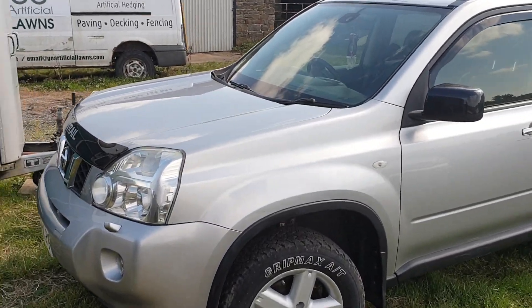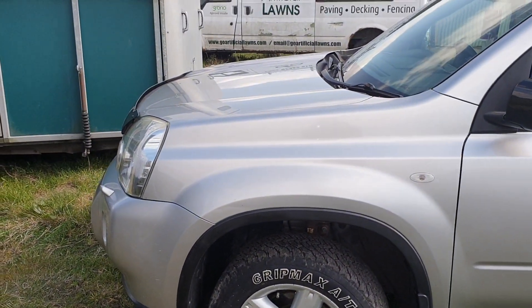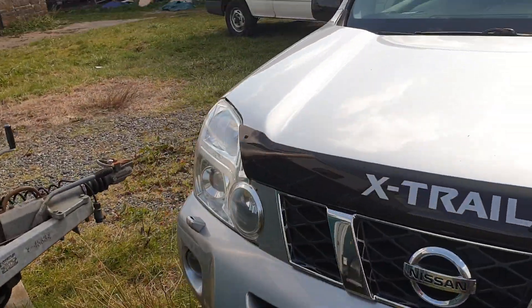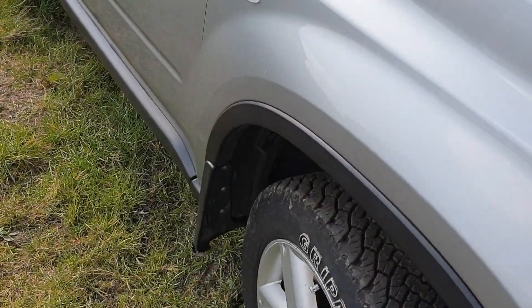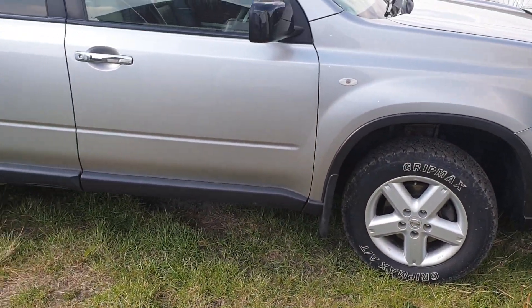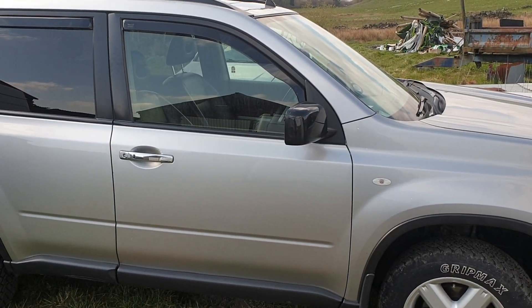Don't put a lift kit on it unless you really have to. I'm thinking of taking the lift kit off the front, cutting a bit off it — it's 40mm thick, so cutting it down to maybe 30 or 25mm and putting it back on. I'll lose some height but the drive shaft might last a little bit longer. Coming soon will be videos of me taking it to pieces.